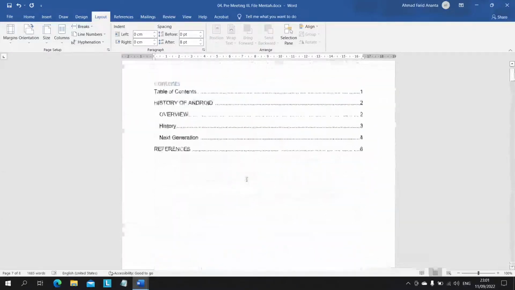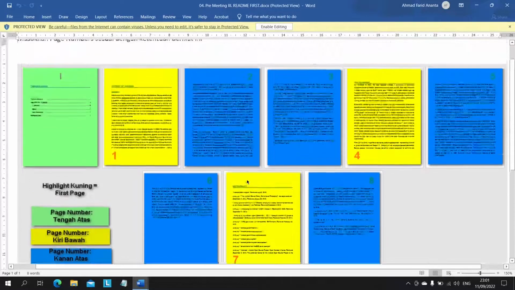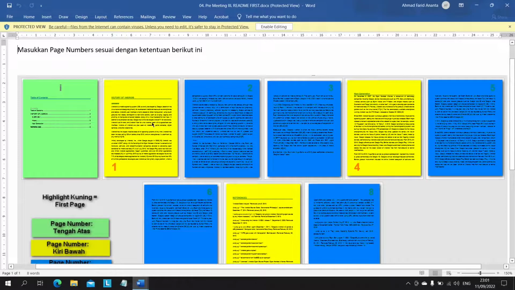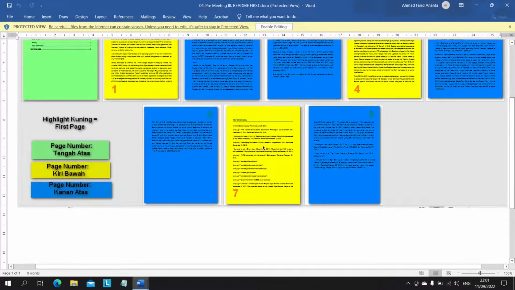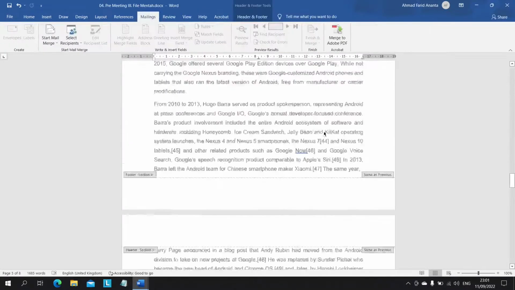Is that all? How many sections do I need to make? Section 1, 2, 3, 4, 5, 6, and 7. All right, let's implement those.